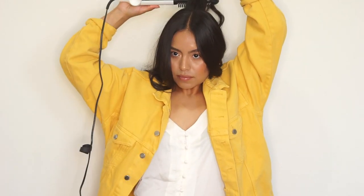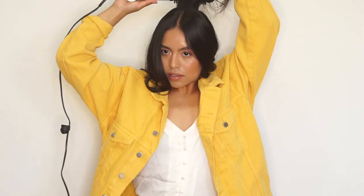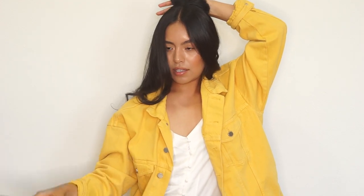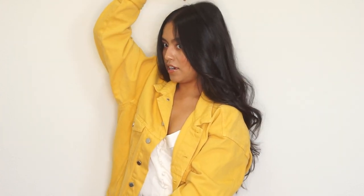Now I'm going to show you guys something really cute to do. If you want some volume at the crown, just grab a piece, put the hair through, and sit for a couple of seconds — or minutes, depending. The higher the hair, the closer you are to heaven! Just sit here and let the hair cool. It's like a mini fan. Let it cool, let it go, and you have instant — look at that — instant volume! Wow, do you guys see this? Like instant crown lift situation!